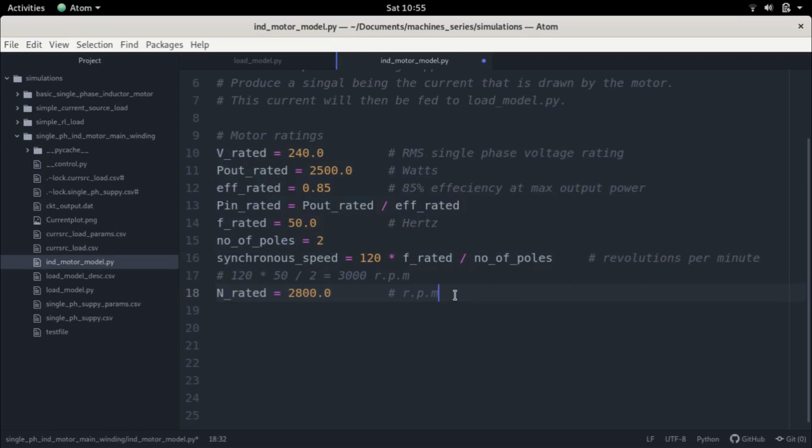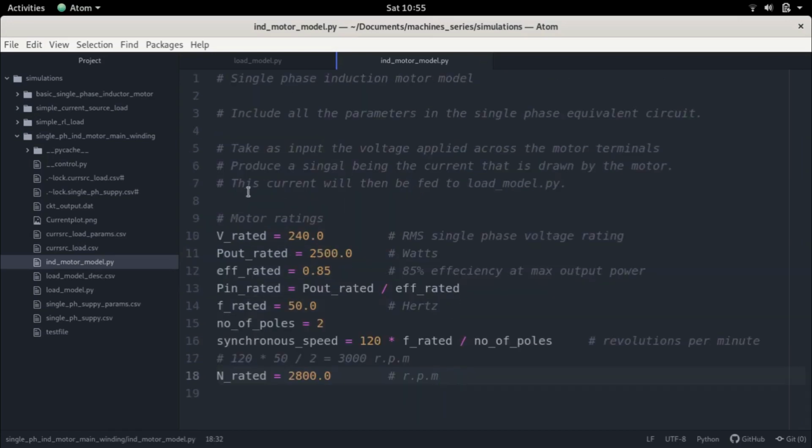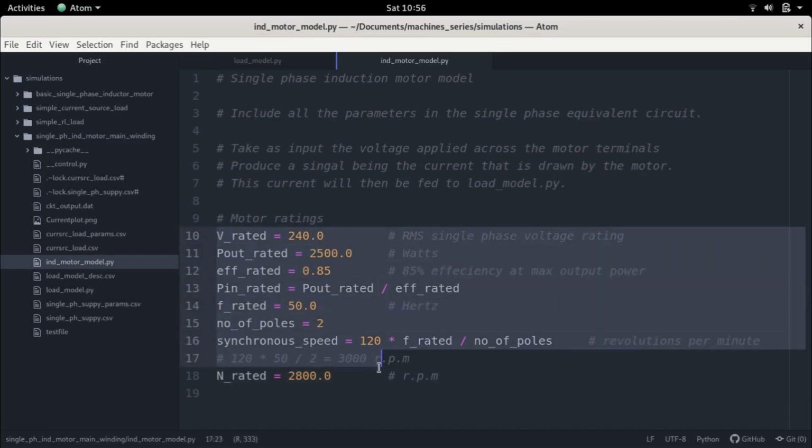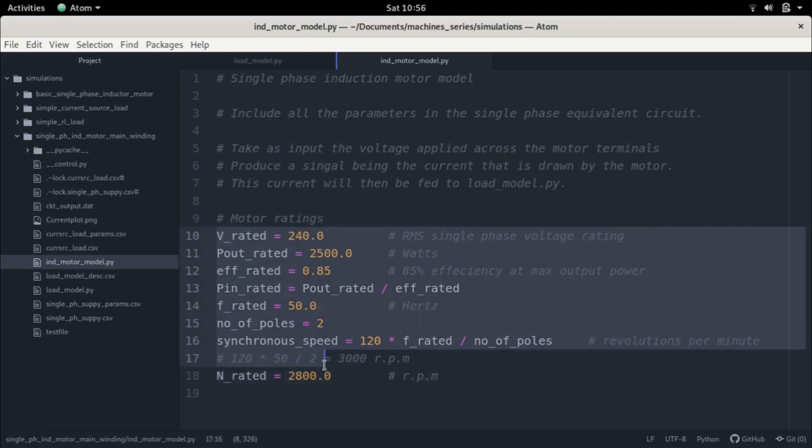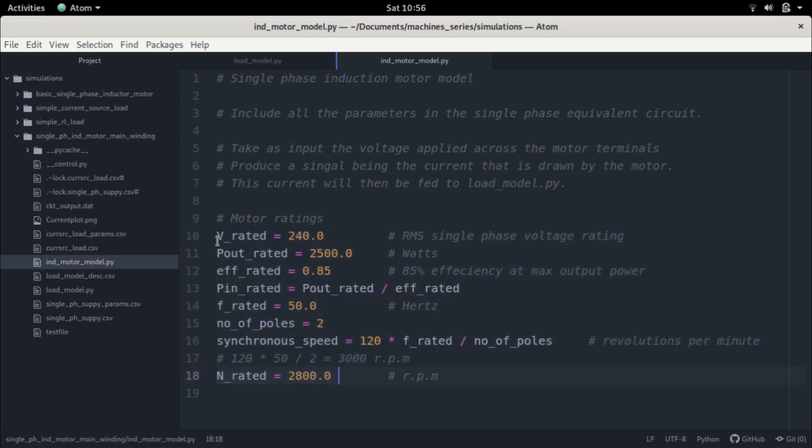Now, since this lecture has already gotten a bit long, I will stop with this. But for now, what I would like you to do is, if you have any motor which is physically available with you, if you are a student and you have a laboratory, check out what are the ratings of the induction motor which are available and compare with these ratings which I have written down to find out which ratings can be directly read off the machine nameplate and which of those you would need to measure or find out through other data sheets.